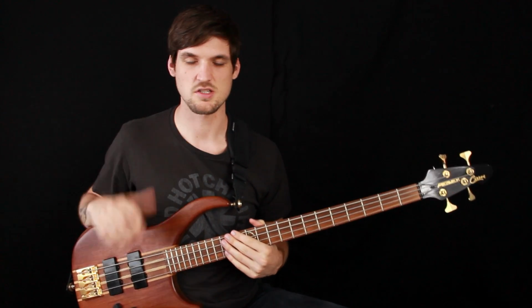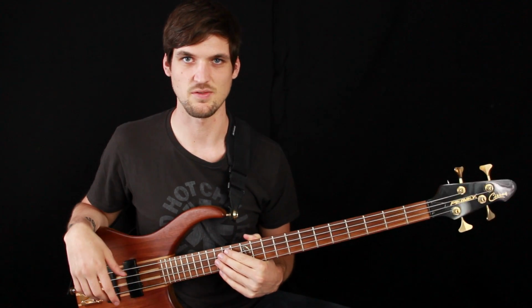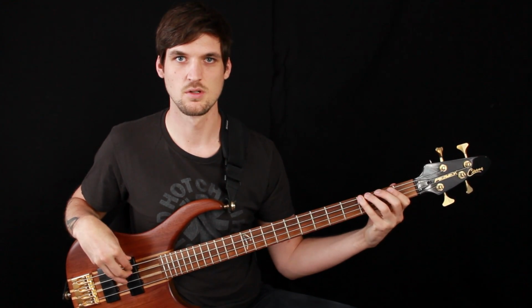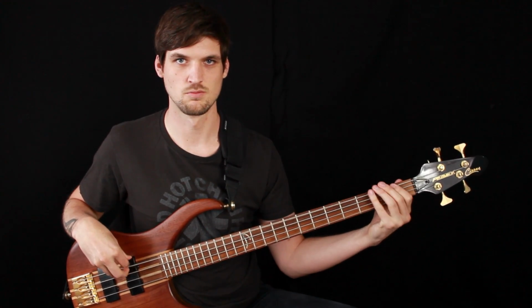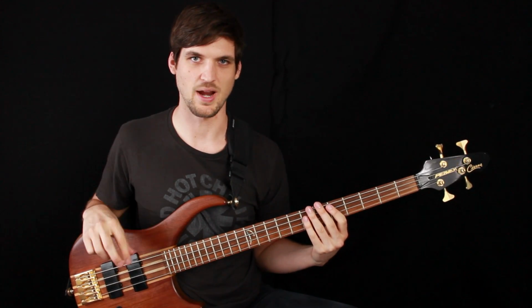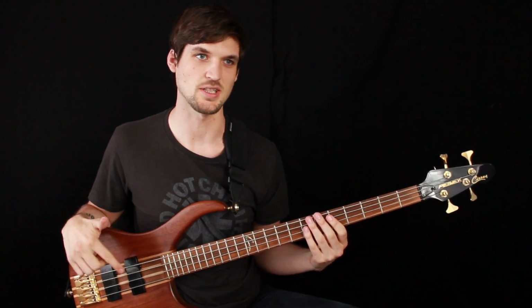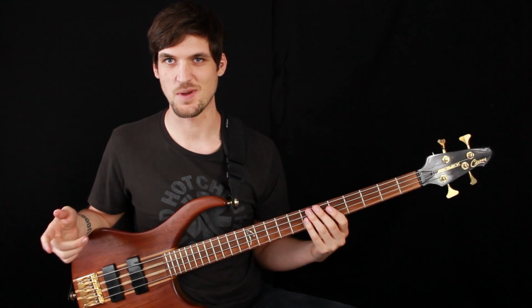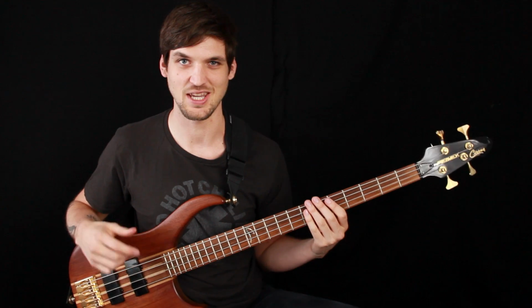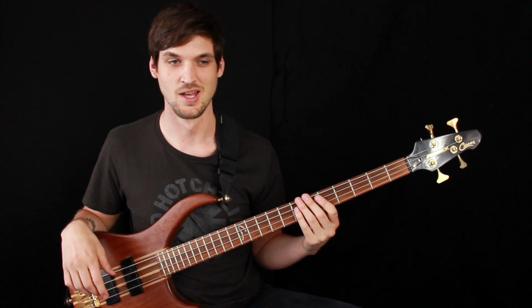So the trick here is just start at a slow tempo like the way I'm playing it in this video, and then work it up to song tempo. It's not super fast in terms of your right hand, but to play it accurately at that speed is a little tricky, especially if you're trying to get your Flea tone by digging into the strings as hard as you possibly can, which is what I was doing in that cover video.